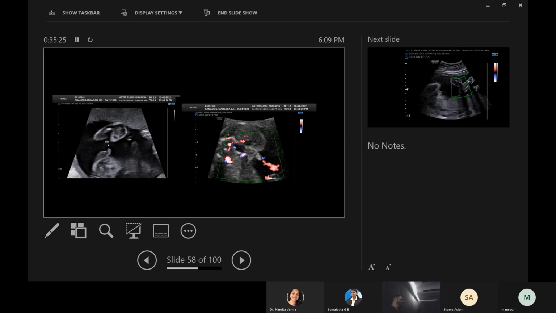Or you can just tell the patient or give it in a separate slip. So when they want the gender, that is different. But in this country, you can be relaxed about it. It is not as strict as in India, where you should not see the gender, where you should not reveal the gender, not like that.